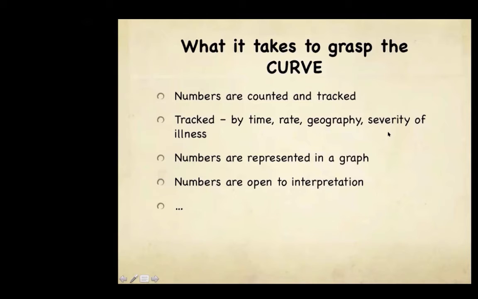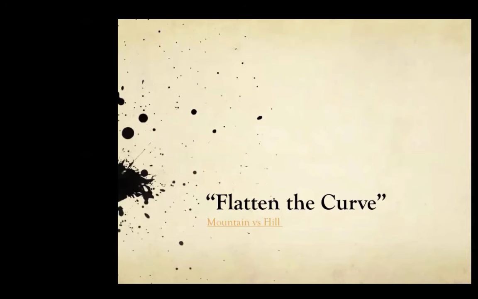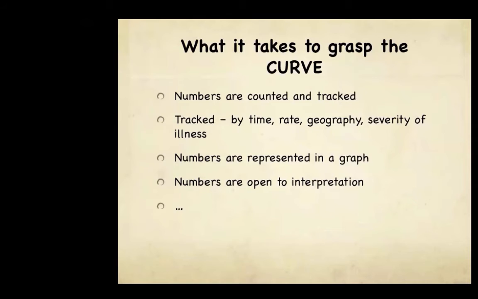So, given Dr. Birx and many other people who are talking about flatten the curve on all networks, CNN and Fox, how do we unpack that is my question. I took a stab at some of it, but I would really love your input here, because you have to know that somehow you can track numbers, you can count people, you can track numbers of people who get sick, and you can track them over time. You can track how fast, which means you have to know something about what rate means. You can track them geographically or the severity of the illness, on and on and on. There is surveillance and collection of numbers.